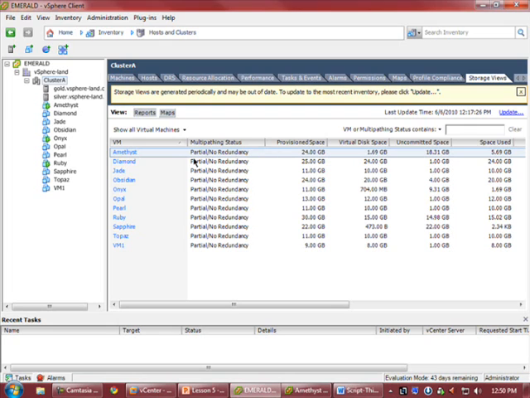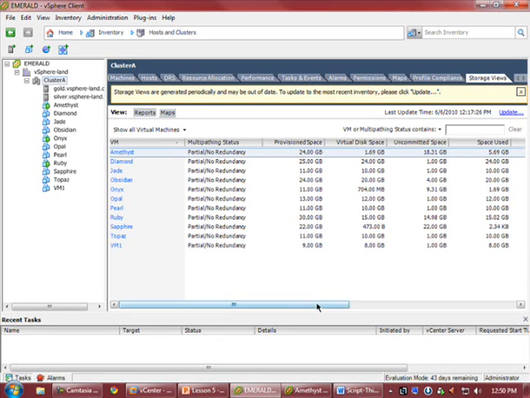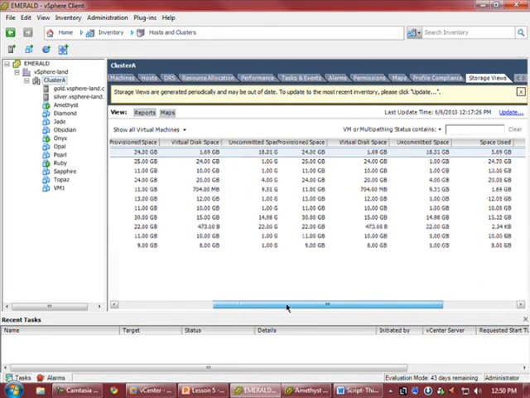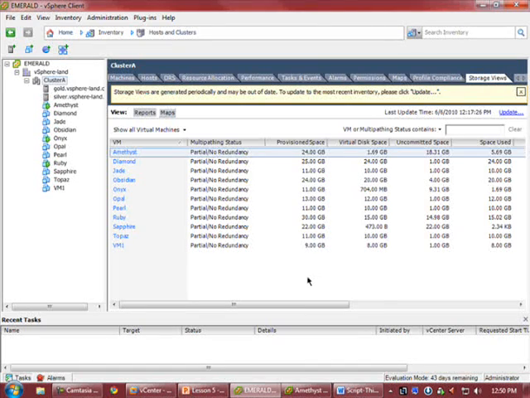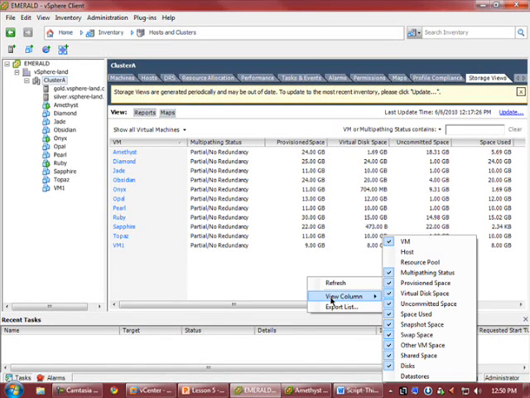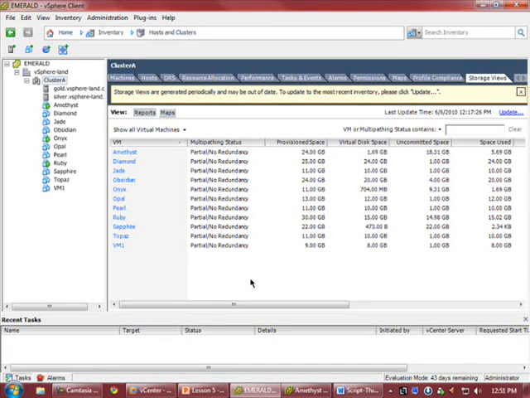And now we just scroll over here, select the storage view. And this is basically showing a lot of information all in one spot. By default, it doesn't show all these columns. You'll see there's a lot of columns here. You need to enable them. So to do that, you right click, you select view column, and I've already selected these columns, but a lot of them by default are not selected, so you have to go in there and actually select them. So once you get all the columns showing, we'll explain what each column means now.